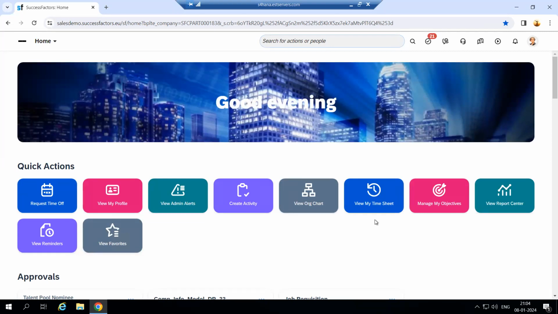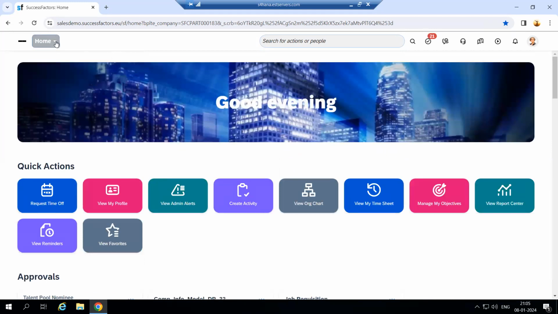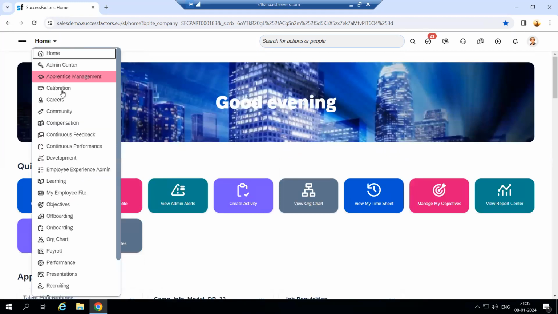Now, this is the dashboard of SuccessFactors Employee Center. Whatever you are able to see on the dashboard, everything can be configurable here. You can change this banner image, you can change the color, and you can set how many icons you require on the page and what kind of background color. Now you are able to see only white. You can edit all these colors according to your requirement, as well as change the color. Now you are able to see all these things, right?